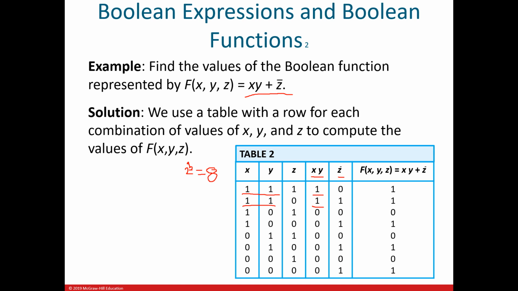And in the eighth row, z complement is 1 and we get 1. So we see that we can calculate any given function by creating a truth table or something similar, which is what we did. But we have to make sure how we are implementing these Boolean functions instead of the previous propositional logic. This is something similar, and I expect that you should be able to generate a truth table for any given expression, and this expression is called a Boolean function.